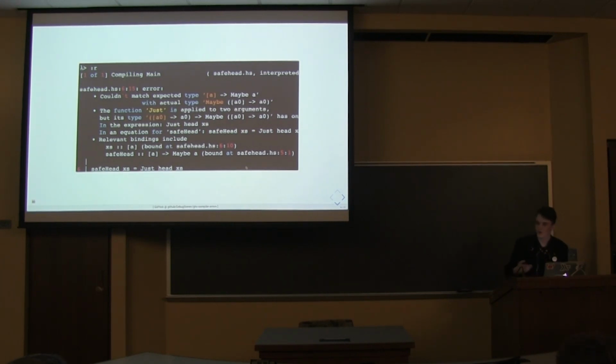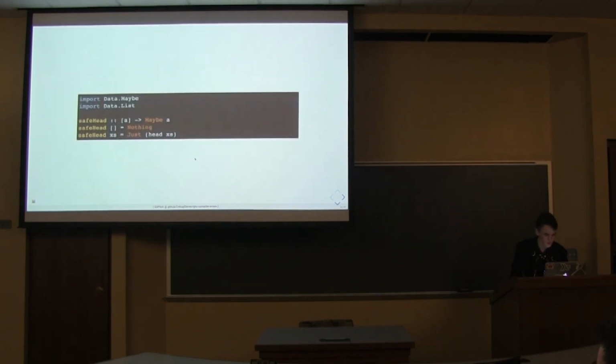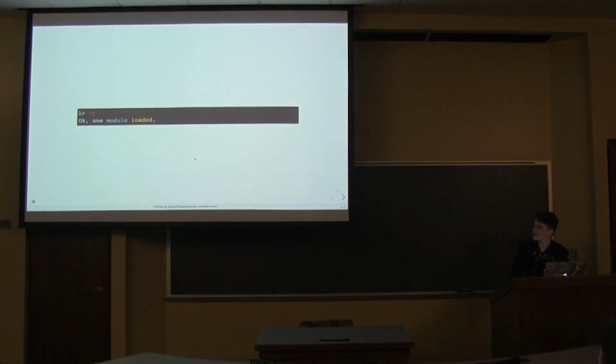If you'll recall from our data declaration of Maybe, Just takes one argument A, and it says here that we've applied Just to two arguments, and it points to the particular expression Just head xs. In order to fix that, we just want to say this is one argument, and make sure that that reduces down to one value, and then wrap that value in a Just. So that will work. That's great.